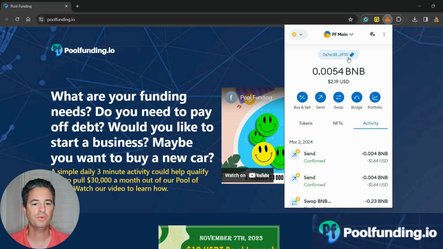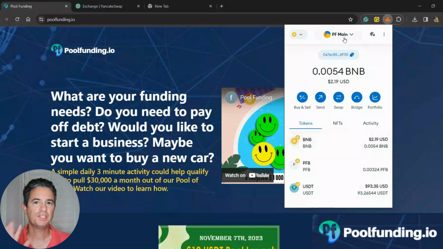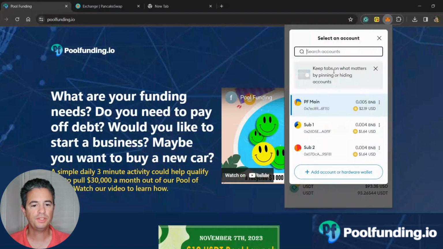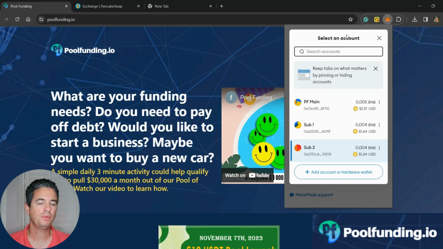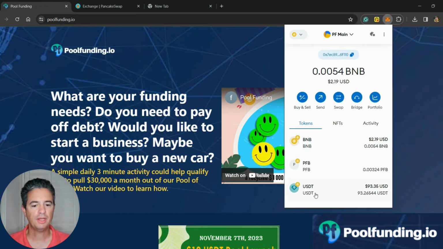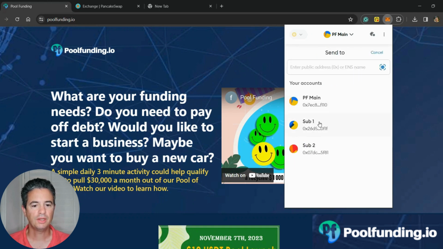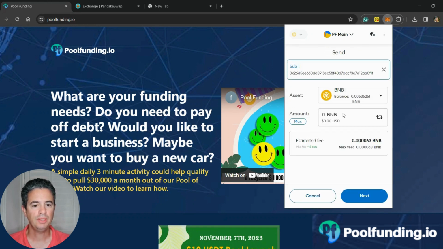All right, confirmed. We're good to go. Now we sent a little bit of BNB to your other wallet addresses. You can check them. You can see there's a little bit there, a little bit here. So no problem. Now we have to do the same thing with the other 2 coins. Go back to your main account, and then we're going to do a send. You're going to send to one first. Instead of BNB, you're going to send USDT.